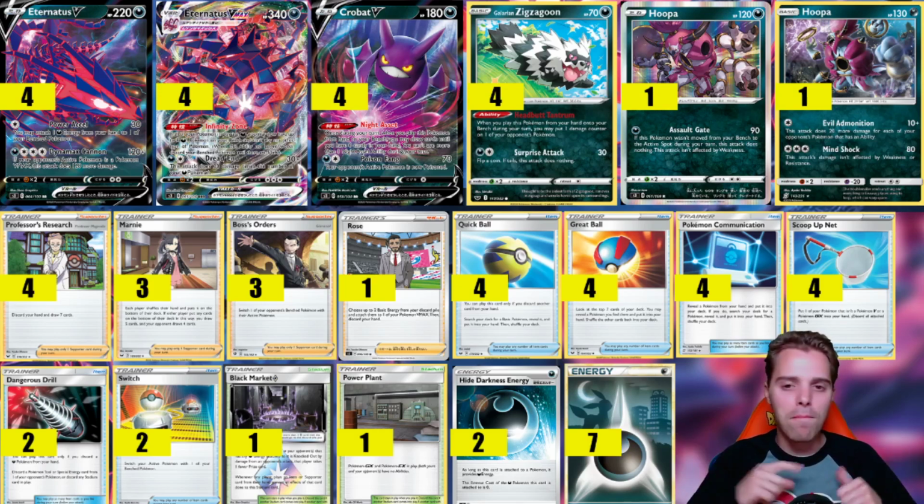And then we also have Black Market, which is very nice because the opponent takes 1 fewer prize card if it's in play, and if you have a Darkness Energy attached to one of your Darkness Pokemon. Then 1 copy of Power Plant. I do expect still people playing Dedenne, definitely because it comes from the Trainer Toolkit. So these are our Stadium cards. We have Black Market, Power Plant, and also the Dangerous Drill can also get rid of Stadium cards, which is awesome. Then 7 basic copies of the Darkness Energy, and then 2 Hide Darkness Energy.